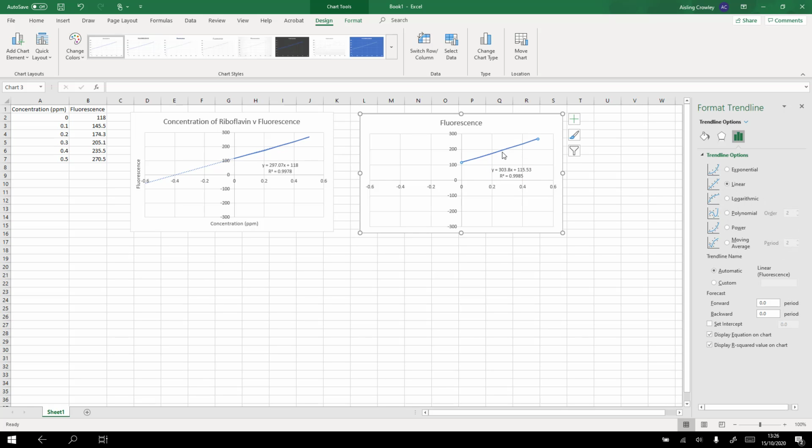I'm clicking on my trend line, and that's the line I want to extend back so it crosses the x-axis on the negative portion here. And I do that by going to forecast, and that's under trend line options as well. And I'm just going to move the forecast back. So the forecast is at 0. I'm just going to pop in 1 and see if it works. Okay, and it does. Okay, brings it the whole way back.